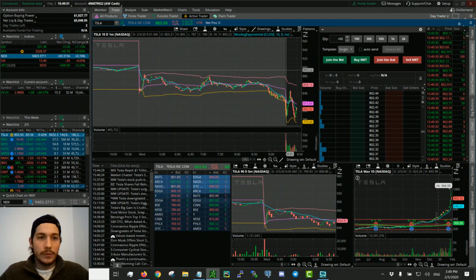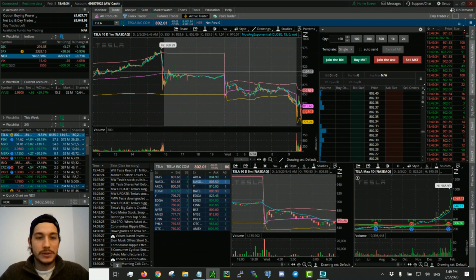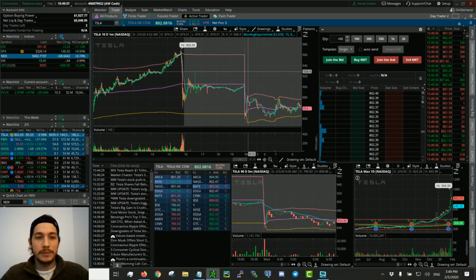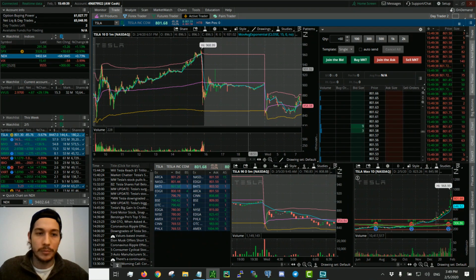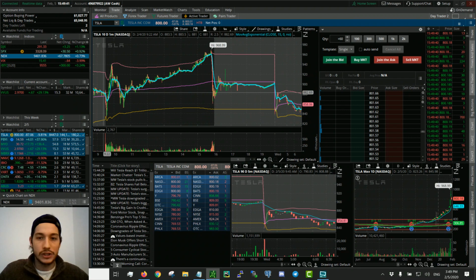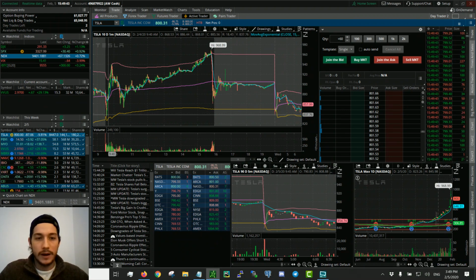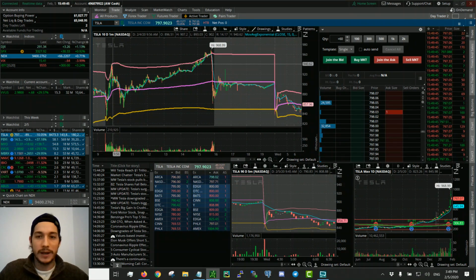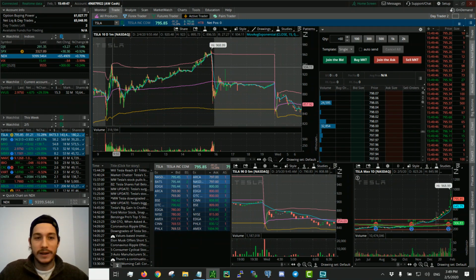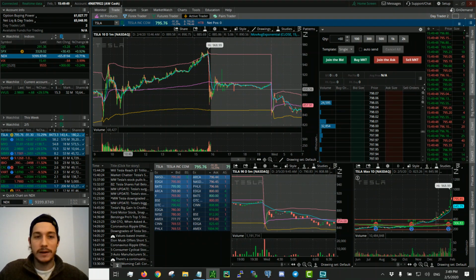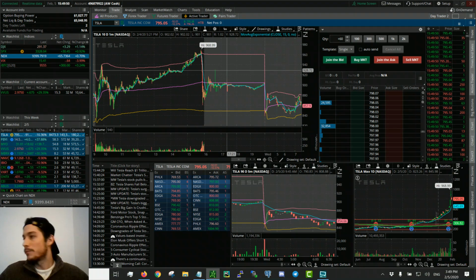You gotta love the way Tesla moves. Last morning it had a similar thing where it's just spiking in all directions before it kind of figured out where the price was. And here you can see it. So, giant drop down to 840, and then just a massive spike back up to 940. Whew. And then just a massive drop down again, and then that's the morning trading.